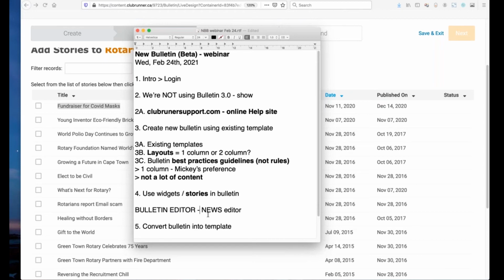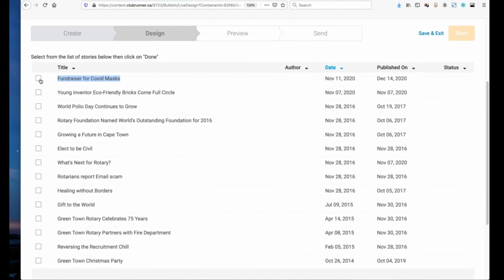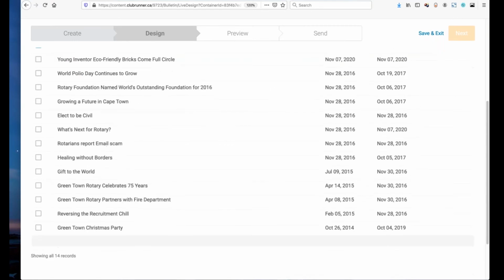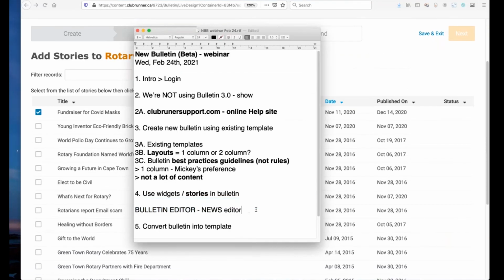So these stories have already been made for me. There's no typing involved. I want to choose fundraiser for COVID masks, and I want that in my bulletin. One thing that we didn't really cover in a story that's really important is that you can choose to display it on your bulletin as well as on your website homepage.